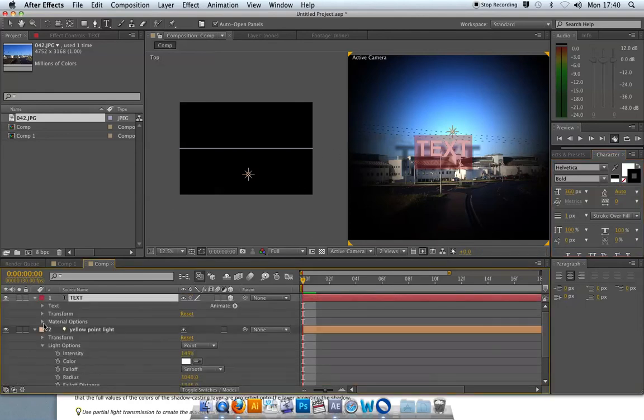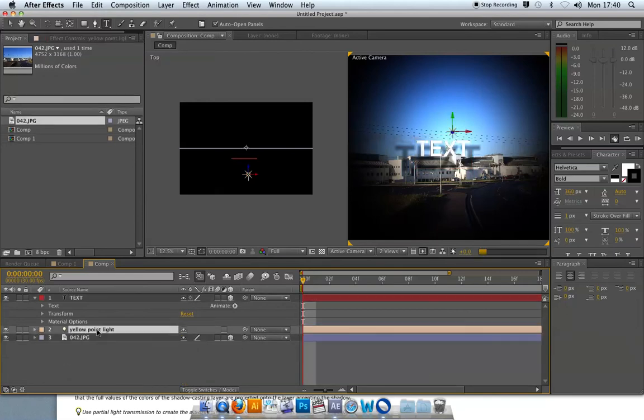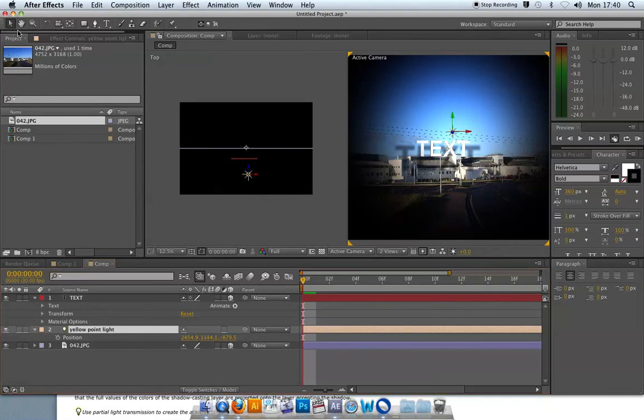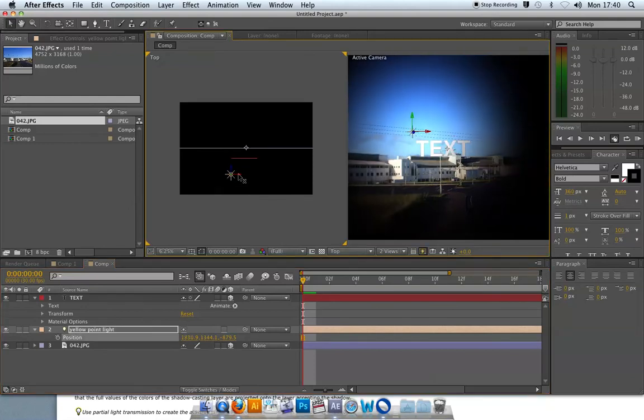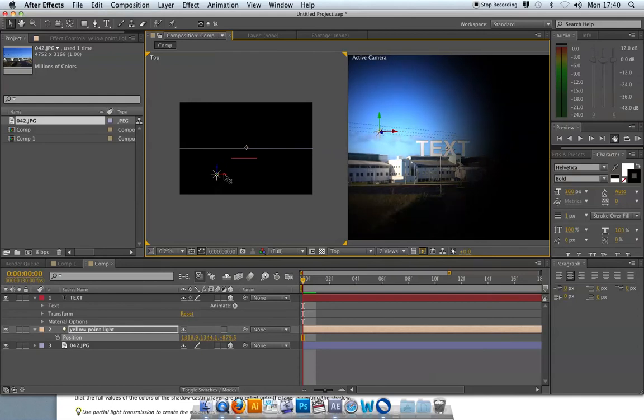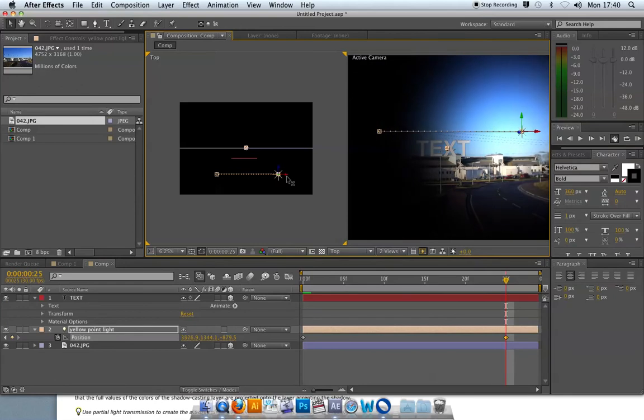Okay, so if I get this light now, I can pull open its own transform properties, such as the position property, and I'll move it along in front of the text just so that you can see the shadow also moving. Now the shadow will disappear for a while, probably because it needs to render. So I'm just going to leave that there for the moment. I'm going to keyframe the position, and then move it further down.